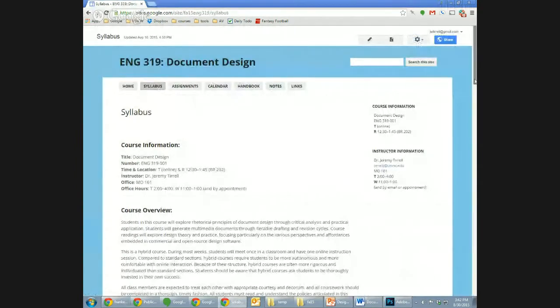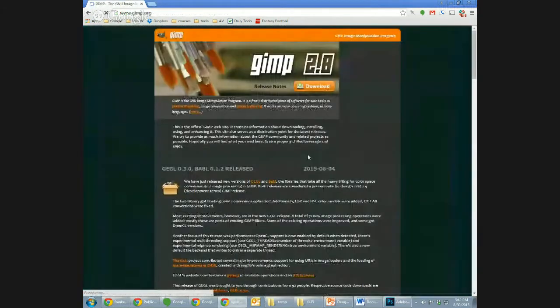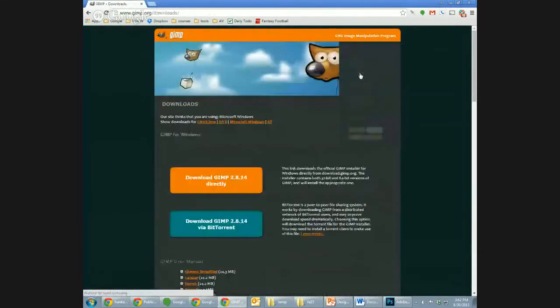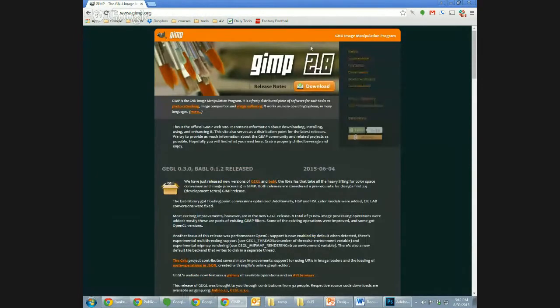GIMP, which we're going to be covering today, is a free open source program. Go ahead and just go through our syllabus and go to the GIMP main page here if you want to download it. The reason why is because it's open source, other places will distribute it, but they'll put in other stuff that you don't want. If you go straight to the GIMP homepage, you can download it directly. This is free, comes without cost, it's open source. That might be an attractive option.